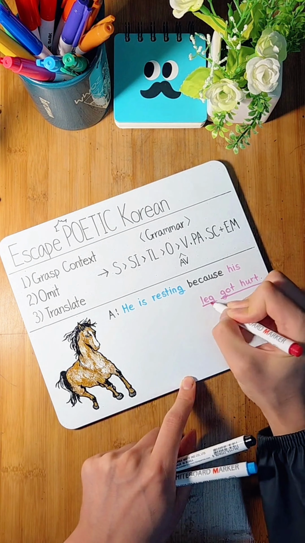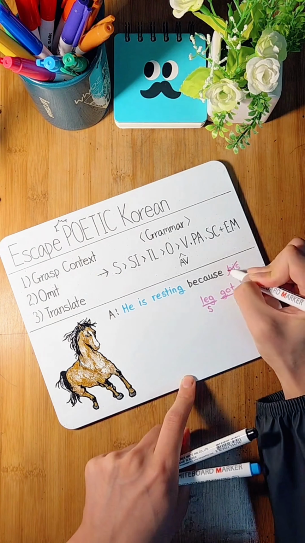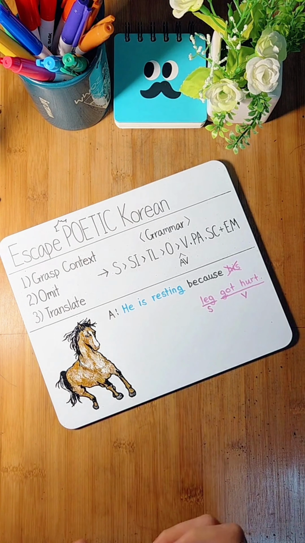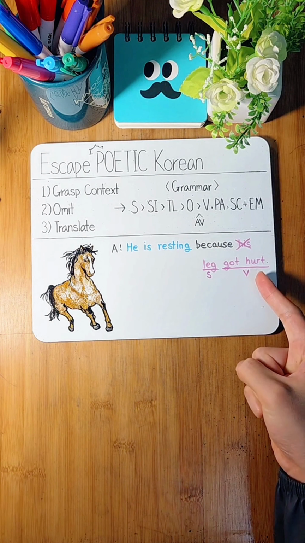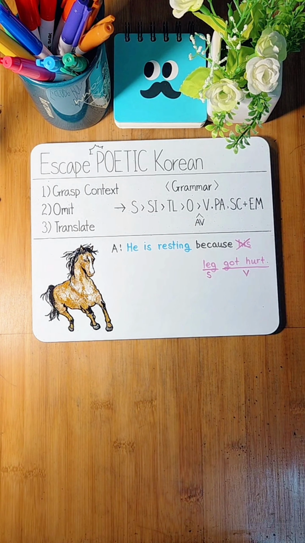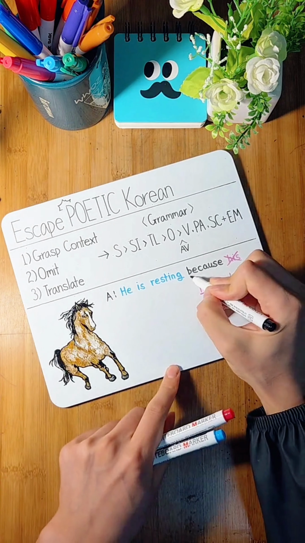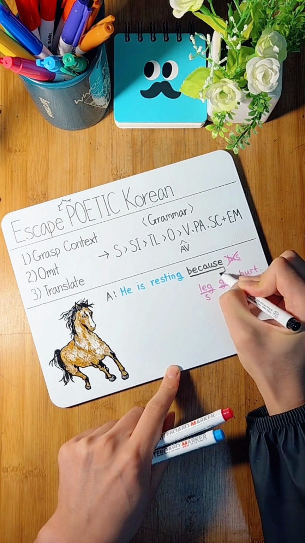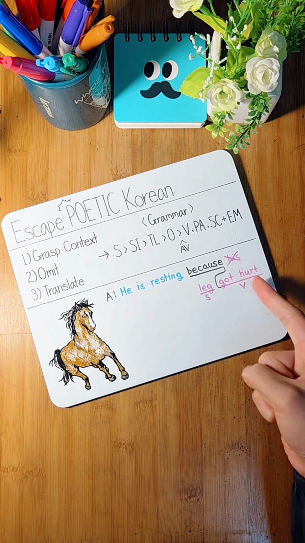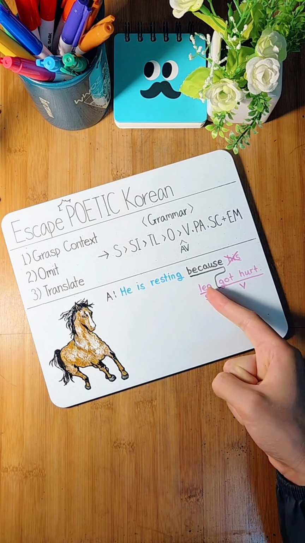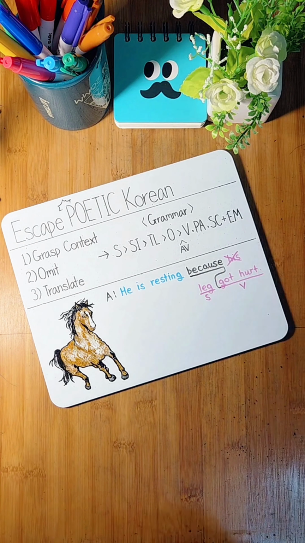And therefore, now the leg is the subject, and we have the verb. And of course, we're talking about his, we're talking about the horse. Okay, so of course, I'm starting with the pink sentence because, yes, because is a reverse bridge. Now, also, a bridge is never a standalone, right? Never an independent component. It has to become a part of the word right in front of it as its ending. So we're going to have the subject leg, and we're going to have the verb because got hurt.